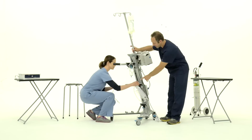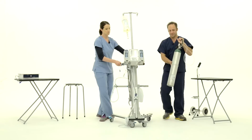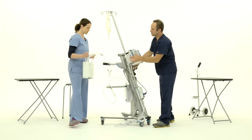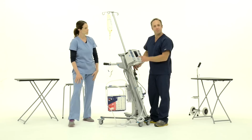Your catheter bag is gonna hang neatly on this clip right here. Oxygen goes here. And our chest tubes hang neatly from this arm right there. And you can easily do 2 units back to back right there.